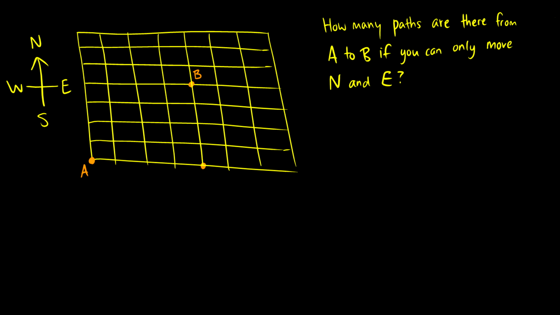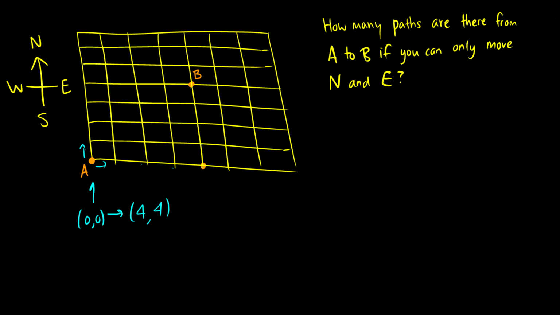So here's a fun question, and this is pretty important. Lattice paths are interesting, and this question is sort of crucial to a topic coming up in the next video. So this is a grid, and we want to go from point A to point B, going only north and only going east. So we start here at 0, 0, and we need to go 1, 2, 3, 4 to the right, and 1, 2, 3, 4 up. So we're going from 0, 0 to 4, 4.